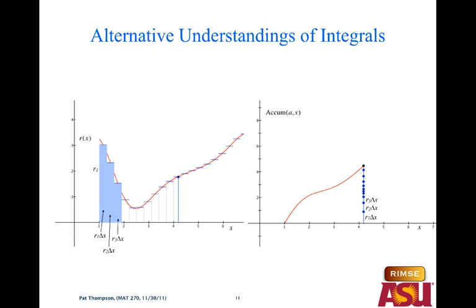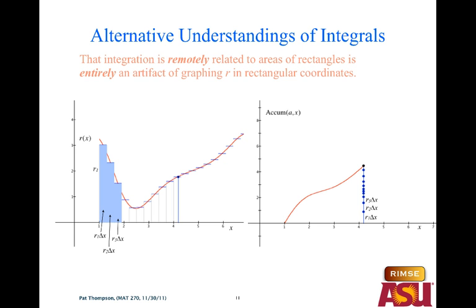But the reason this works out is because we graph in rectangular coordinates. Because our x and our y are perpendicular, and everything's right, like a checkerboard, integration is remotely related to areas of rectangles. It's just an artifact of how we graph. It's just kind of incidental, the way that it works out. So it's not a deep thing. It's not a deep mathematical principle like accumulation and rate of change that we've been working on.